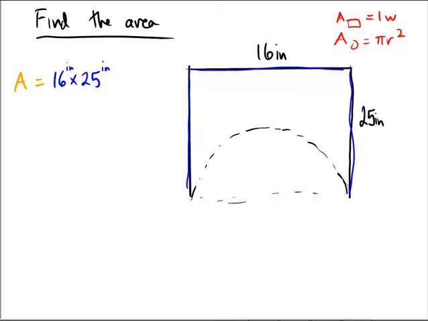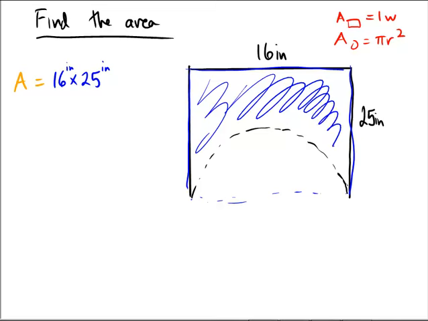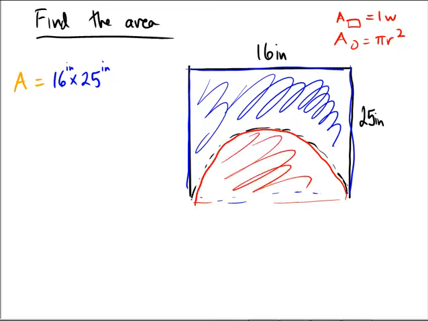We actually only want the area that's located in here. We don't want this area down at the bottom. So I have to look at this and realize that I don't have a complete rectangle. I have a rectangle, but it's being subtracted by a half of a circle. This semicircle is being cut out of that piece of paper that would have been a rectangle. So that means I'm going to have to subtract the area of half of a circle.